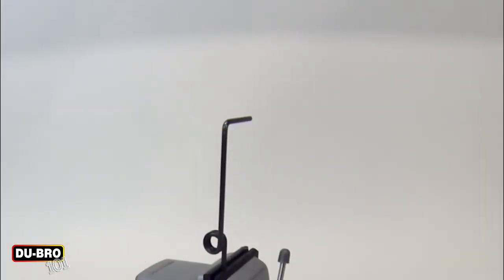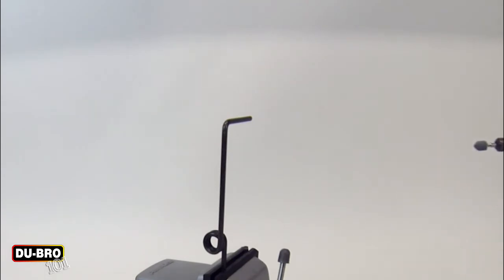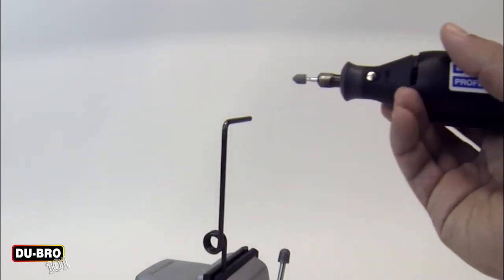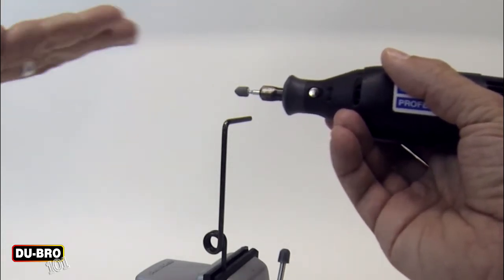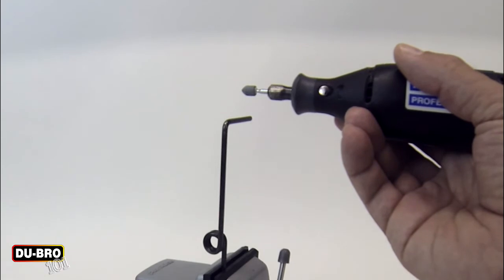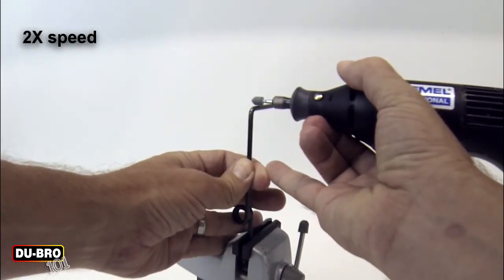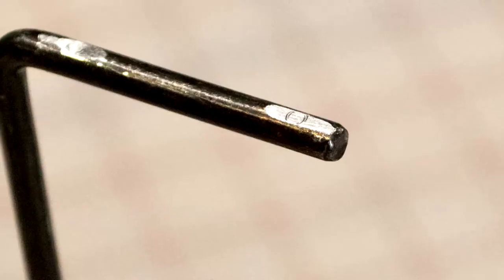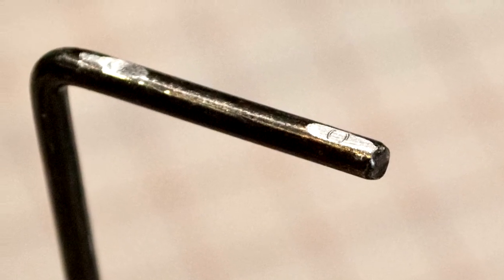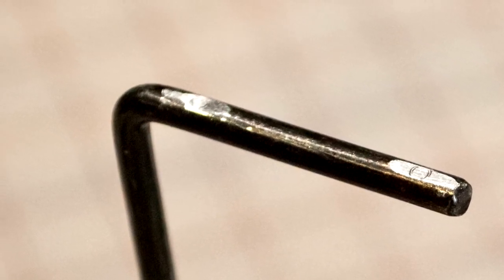Now I'm going to add the first flat spot. I have my Dremel tool with grinding bit, and don't forget to wear your safety glasses. I'm going to hold the tool perpendicular to the axle, and the flat spot of the grinding bit is in the plane where I want the flat spot on the axle to be. Your flat spot does not need to be particularly deep or wide. In fact, it only needs to be as wide as the tip of the set screw.